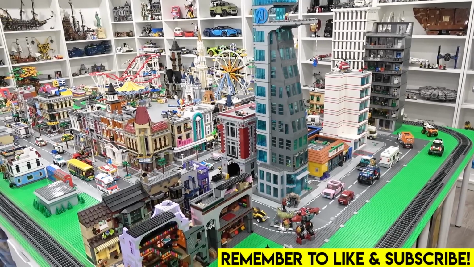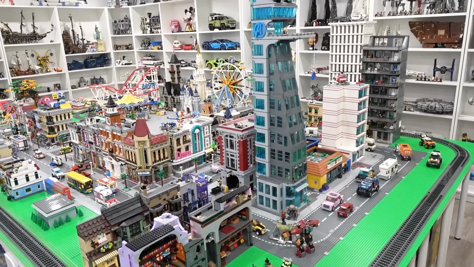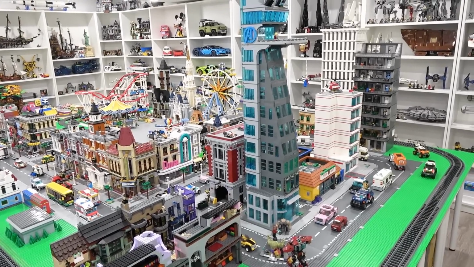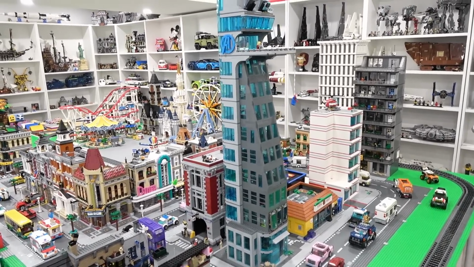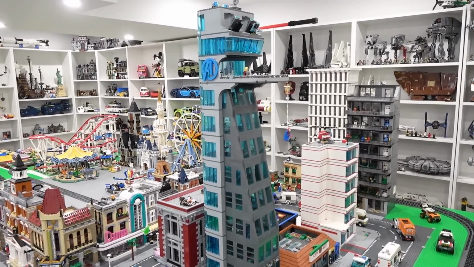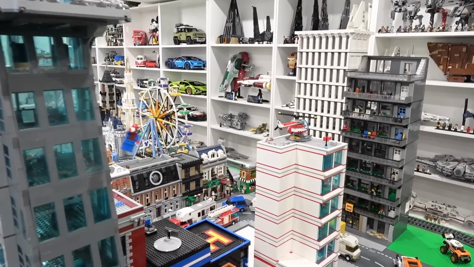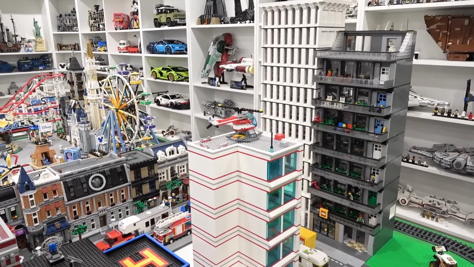Hey everybody, welcome back. Today we're going to be changing the downtown core. So the downtown core is a large section here in the Lego City that has all of our tall buildings, and of course we'll have more as we move forward. This is the Avengers Tower, you got the hospital here, we got the SIG Tower, also the office tower.